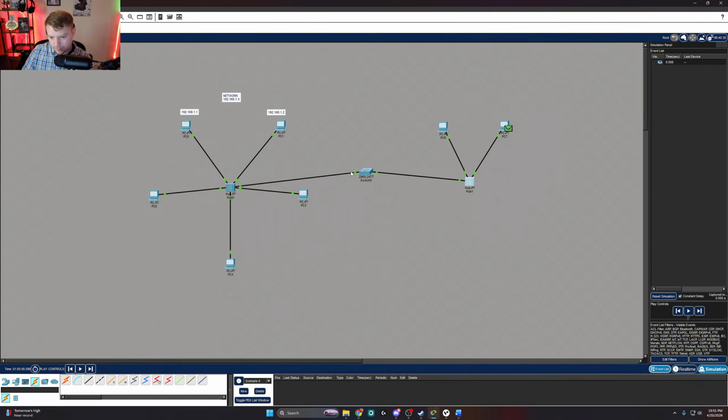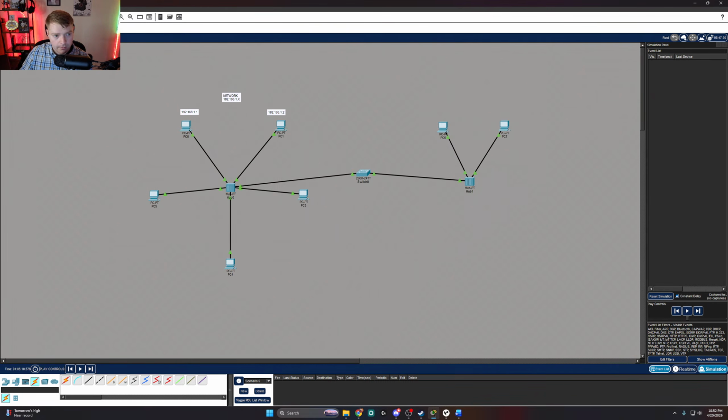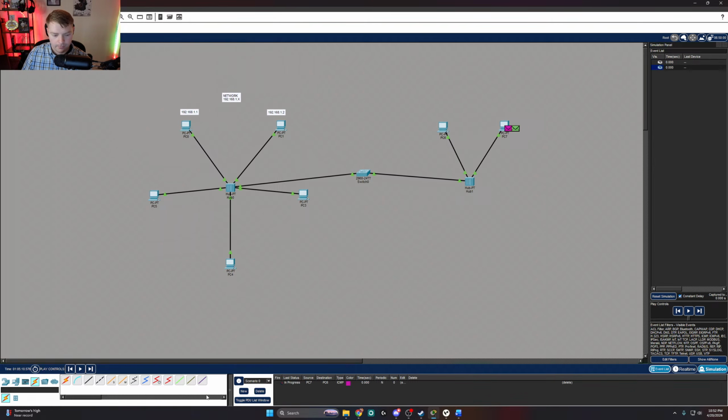So let's see what happens when we drop data from here to here. Let's see what happens, and we'll play the scenario. It should broadcast across all of its ports. The switch will probably be trying to figure out who that message goes to, and sends it off somewhere else, because it has to learn where MAC addresses are located.